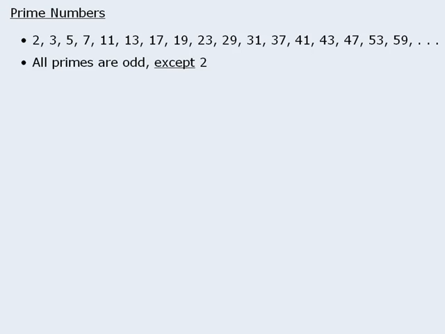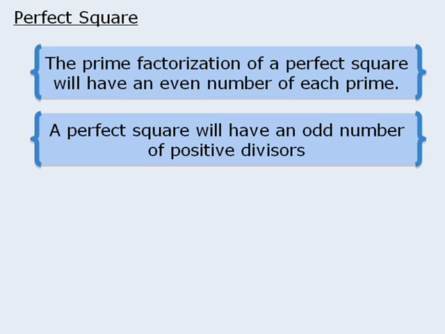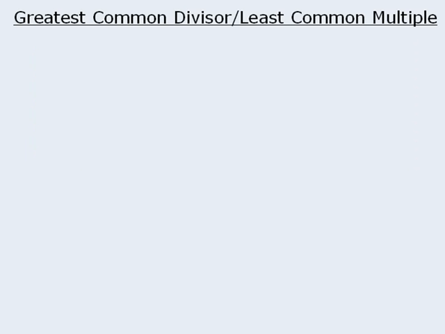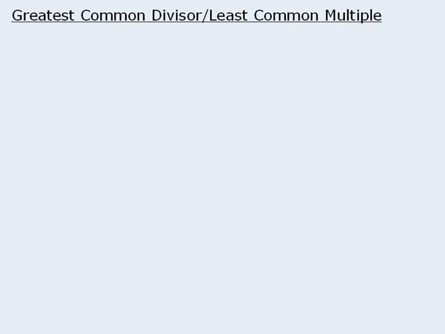Next, for questions involving squares of integers, also known as perfect squares, you will find that the majority of questions are testing your knowledge of one of these two rules concerning perfect squares. When it comes to questions involving greatest common divisors, or least common multiples, the most important point to remember here is that you probably have some options.